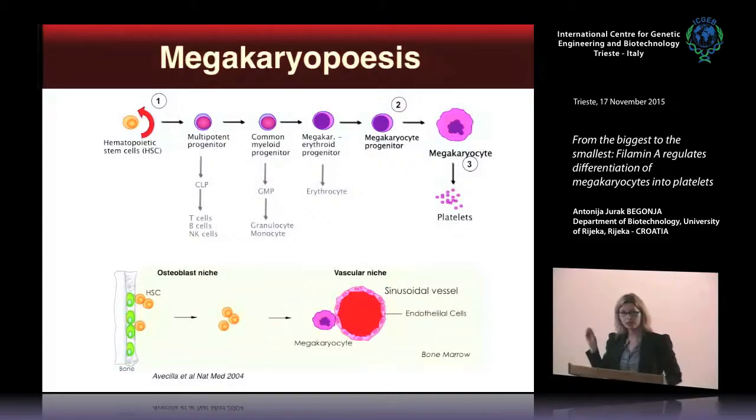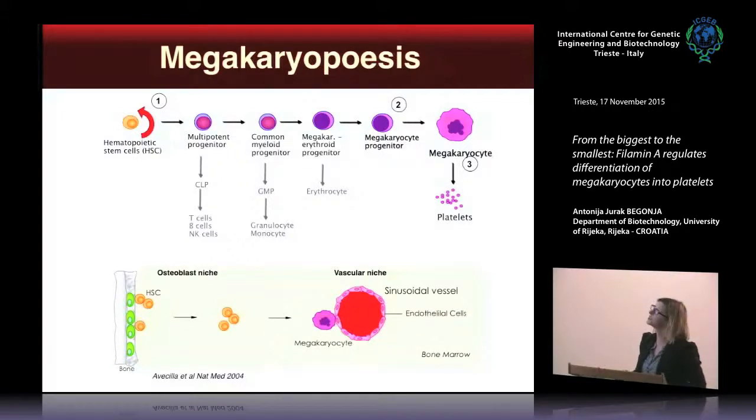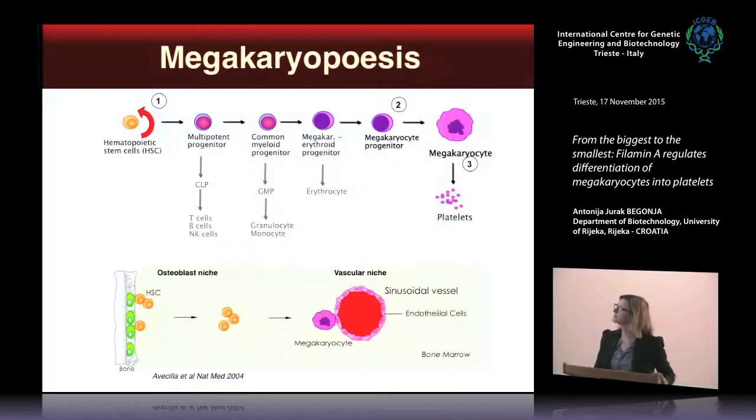The most important stimuli or cytokine that drives this differentiation is thrombopoietin, which I will talk about later. So in this first step, what happens is proliferation and the formation of a pool of megakaryocyte progenitors, which will then, in a second step, mature and make large polyploid megakaryocytes. In a final step of megakaryocyte development or maturation, it will release platelets. I'm going to talk more about the details of this second and third step in my next slide.